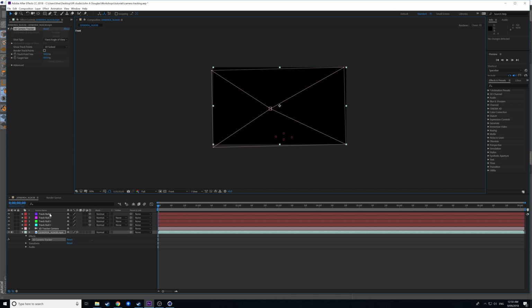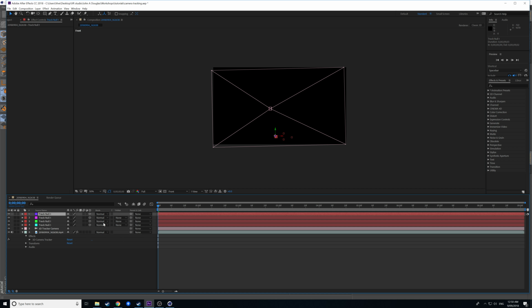So we'll parent all of these objects, including the camera. We want to rotate all of them at the same time because we're changing all of our 3D objects. We will make them all children of the first null object.